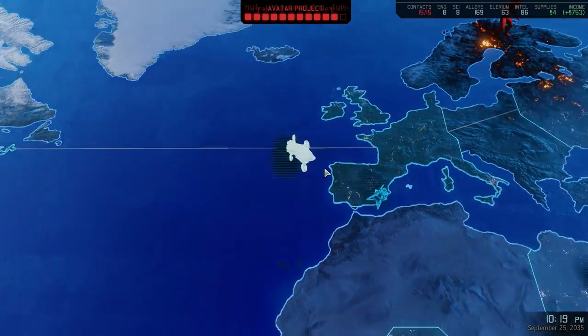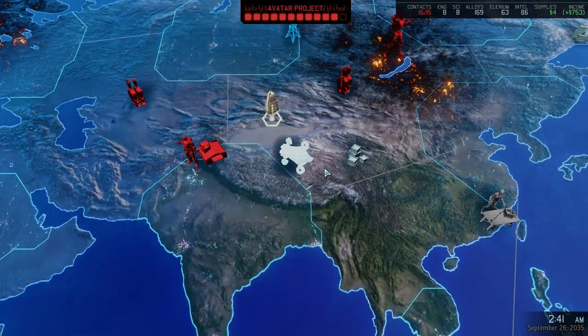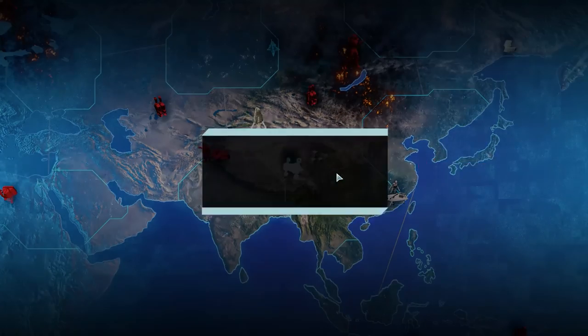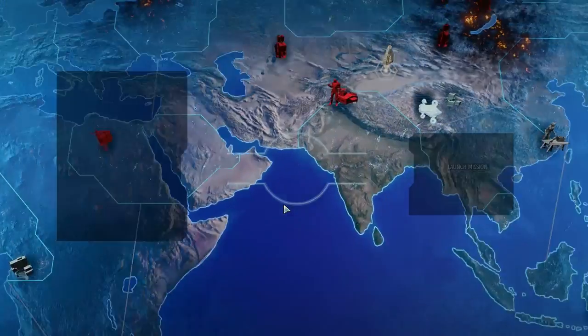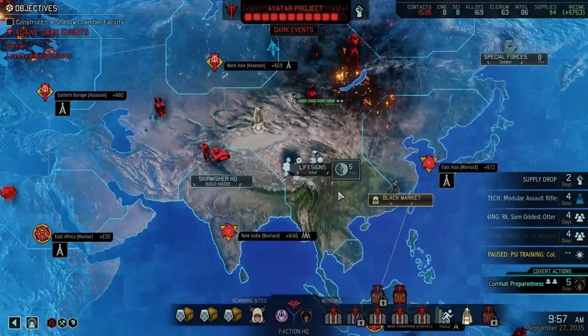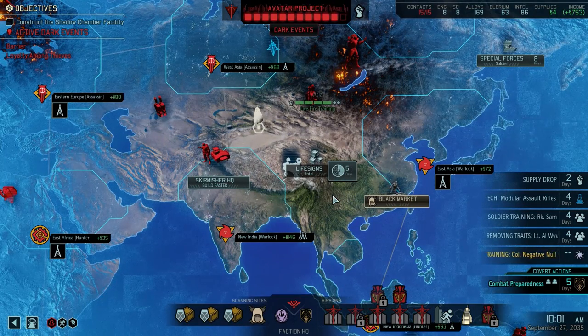Now, my preference here would be to get the supplies and call it there. And once we have these supplies. Oh, we have a mission offer. Okay, so we're gonna do that mission. Then we're gonna get the supplies. Then we're gonna get the warlock. That's the plan.